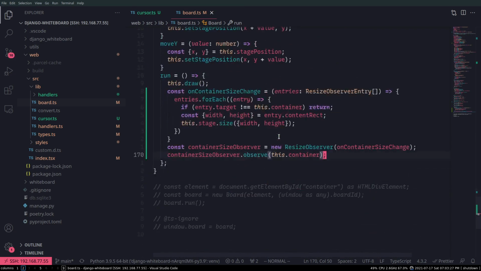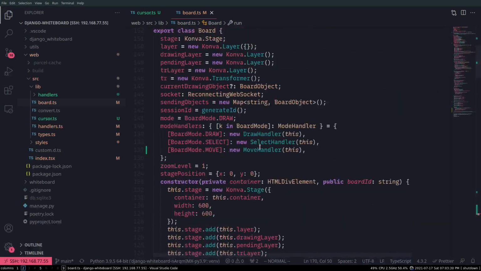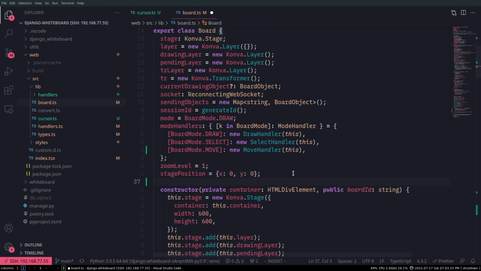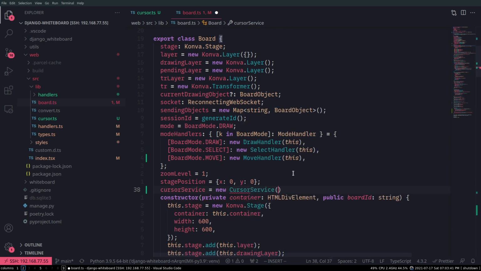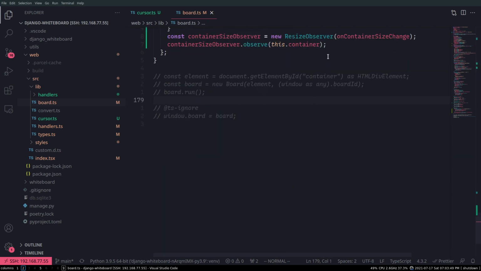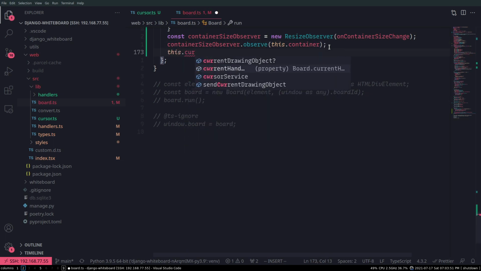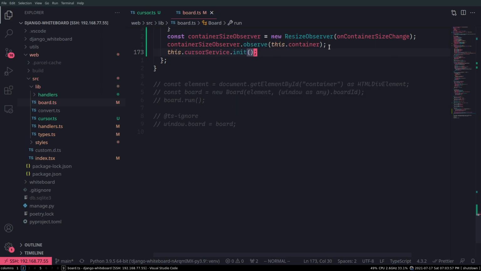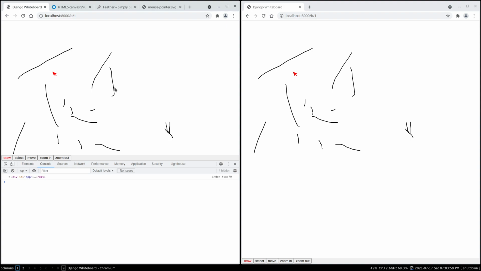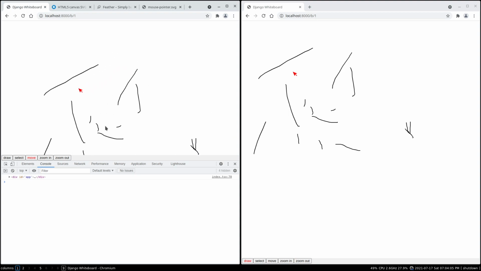Or actually just do it here. Right. So yeah, we have a cursor here. That works.